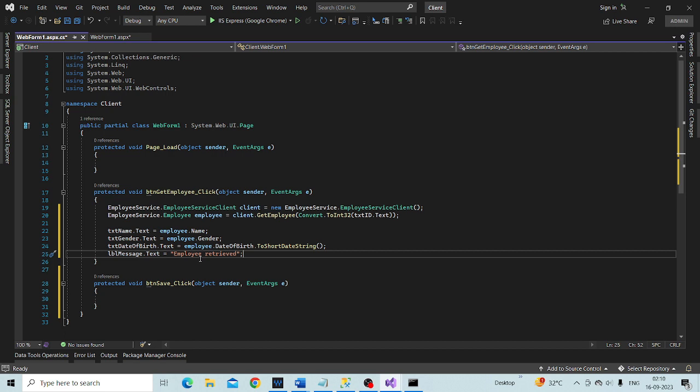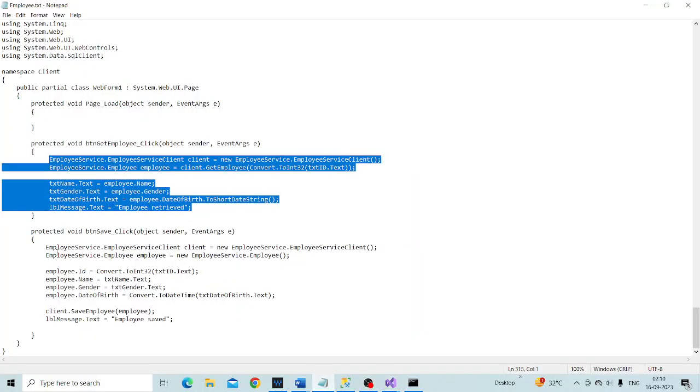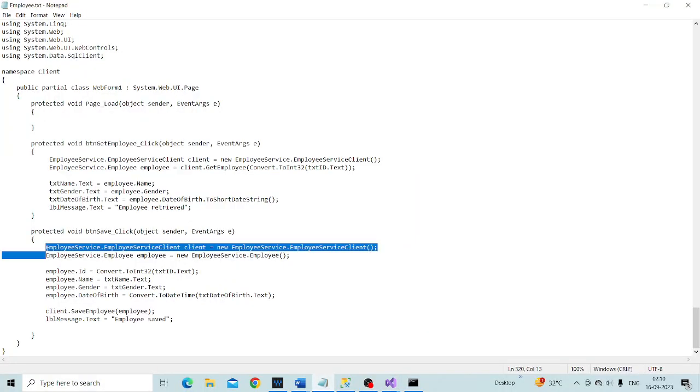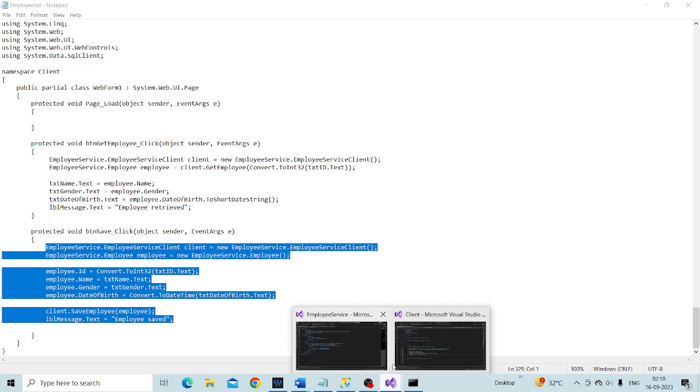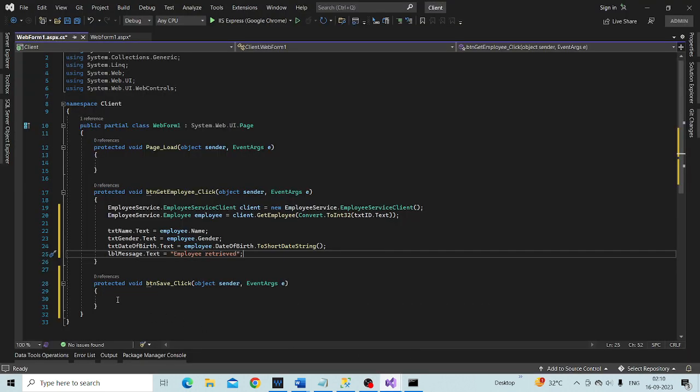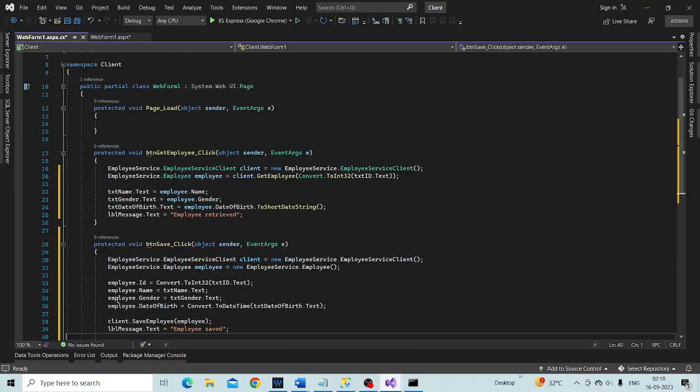Now we need to implement save employee. Again we need to create an instance of the proxy class. So we go to the notepad and copy this code and paste it in the button save click event.